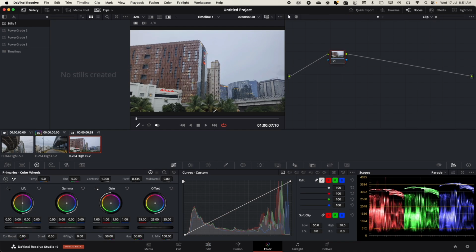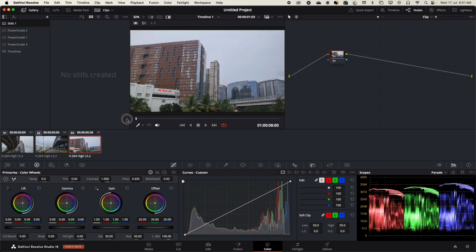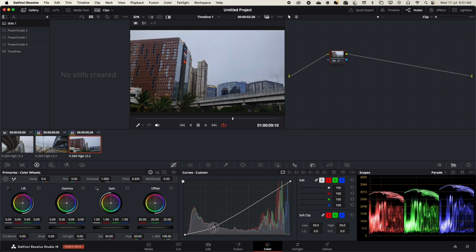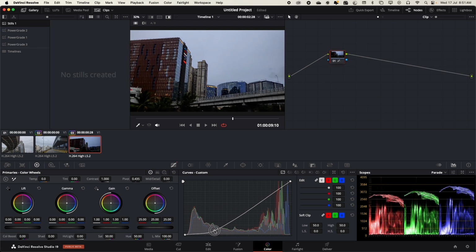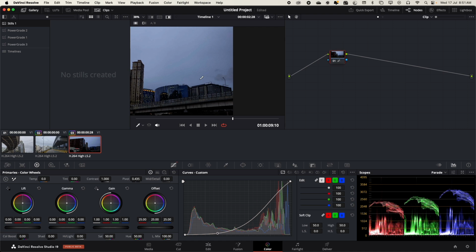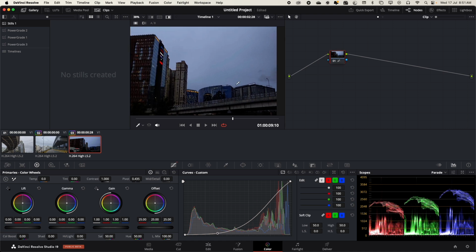So first thing is I have this footage here, I'm scrolling through, and let's see if we can get some details from the skies. Let me just use my curves, bring down the highlights and bring down the contrast. I would say you can see the details in the skies are getting revealed over here. On top of that you can apply a lot of skies and all those things you can do. So let us try that too.